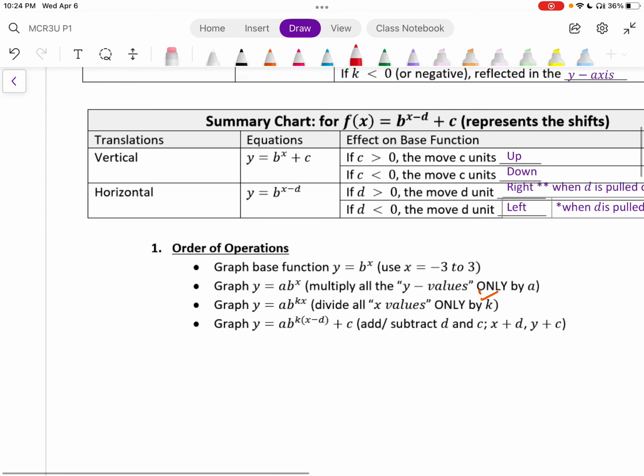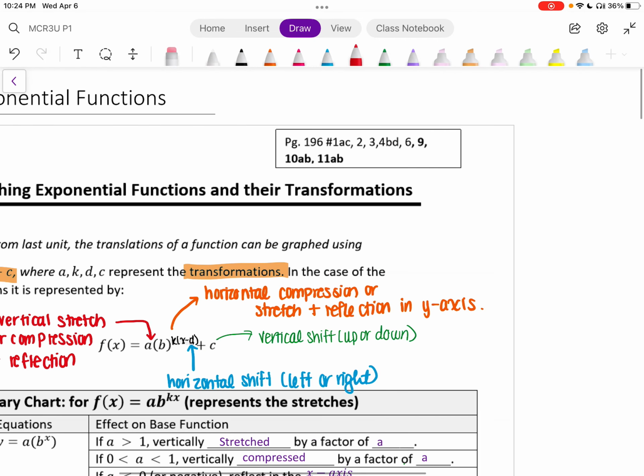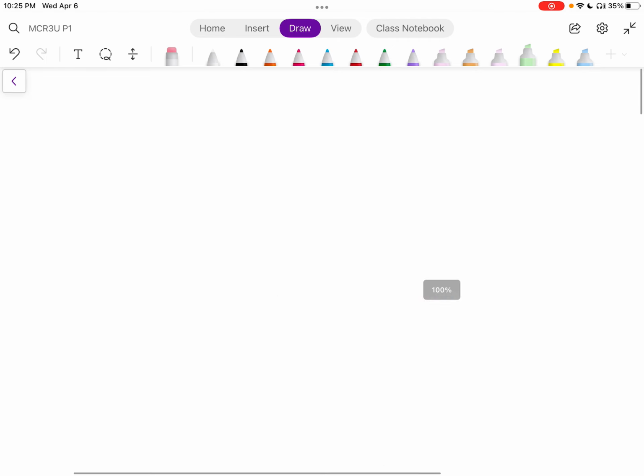There are a bunch of practice questions here, right? Some of them are really good. I really like 9, 10, and 11, right? And actually number 2 and number 3, I think, help make you find what the function is going to be by telling you the transformations. We kind of already did that before, but this is a great way to make sure that you know what the transformations represent. So you know what your A, K, C, and D values represent. It's a really good question for an assessment or a test. Especially if you are doing this as a test or assessment in class, it's a good multiple choice type question, right? So that's something that I would know how to do, okay?